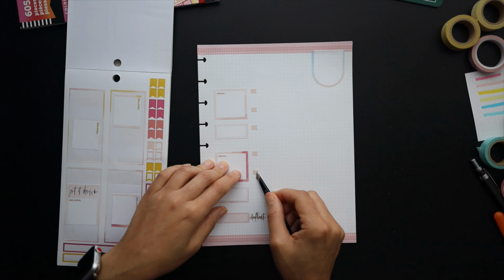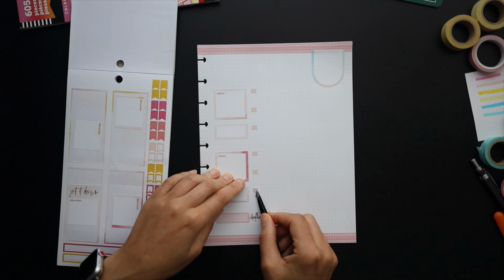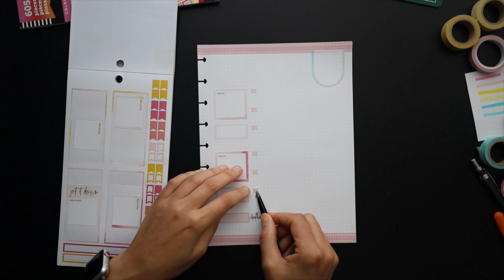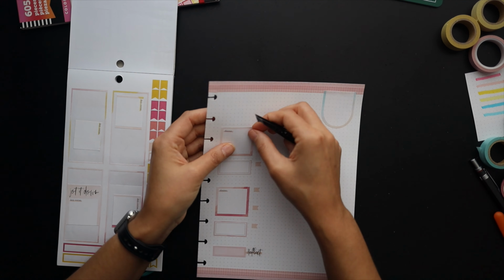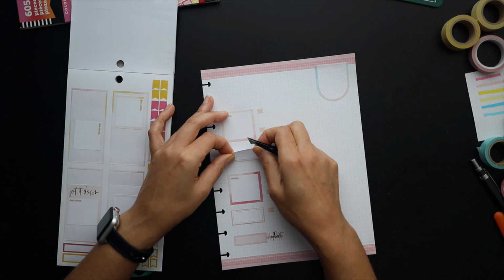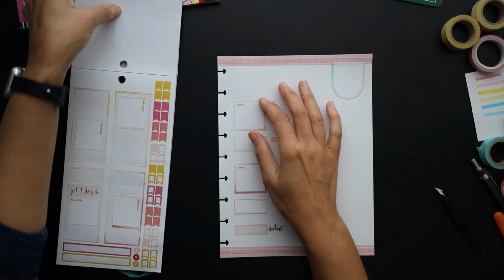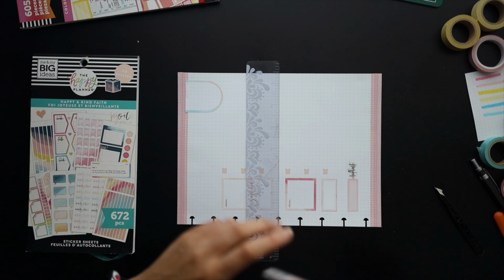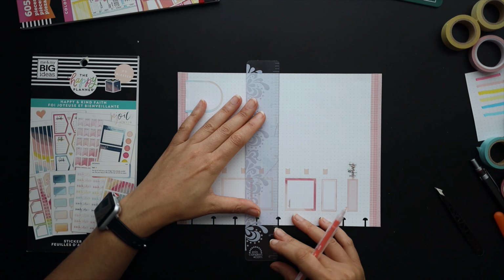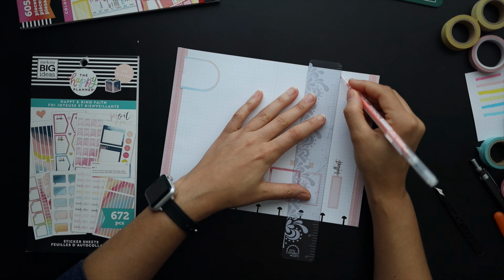So I'm putting in these flags now, again, just so I have a place to write in where I want those goals to be or those milestones to be. And I'm giving myself 3 per goal. That's on purpose so that I have maybe like 1 milestone a month. Again, trying not to overwhelm myself, but focusing in all the same.